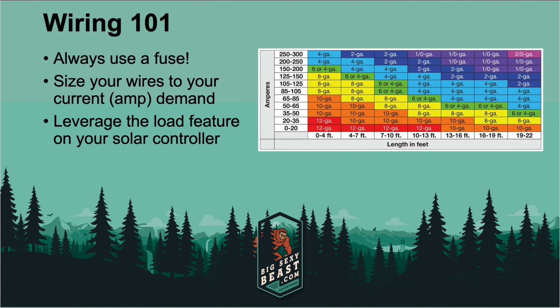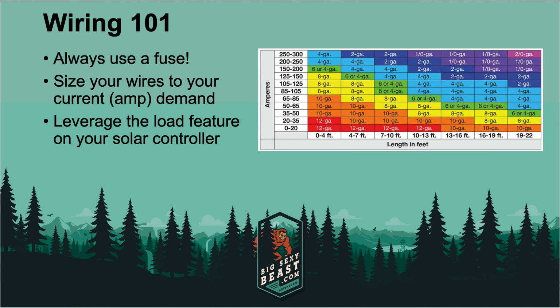Your wire needs to be sized to your current draw. So for example, in our previous example where our fridge was going to draw 6 amps, we have to use a certain gauge of wire for the length of that run. And I put on the right side of the slide here an amp draw versus length versus gauge chart. You can Google these, or you can download this document. There's tons of them out there.